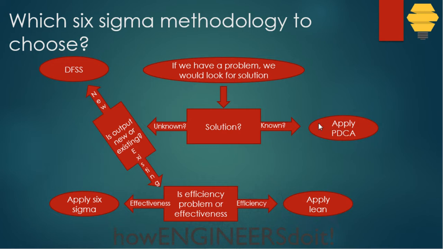electricity consumption rate. So the next case is that we don't know the solution. We have a problem in hand. So let's ask if the output is existing or if it's a new one. For example, let's say we have our iPhone moving into Android. For iPhone moving into Android, the output will be completely new because they haven't experienced how iPhones would perform on an Android platform. So they would probably have to go for Design for Six Sigma, DFSS.